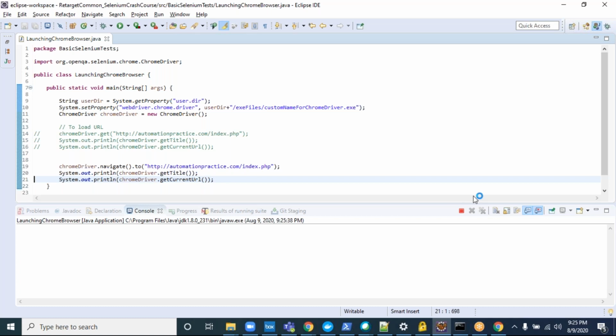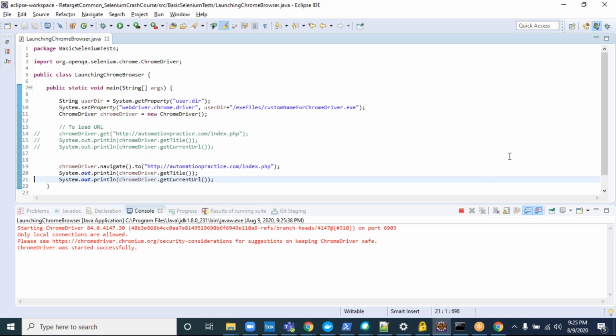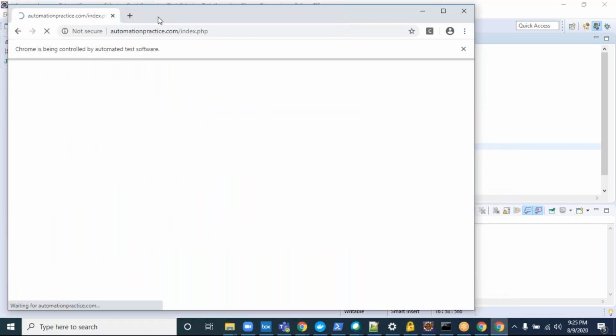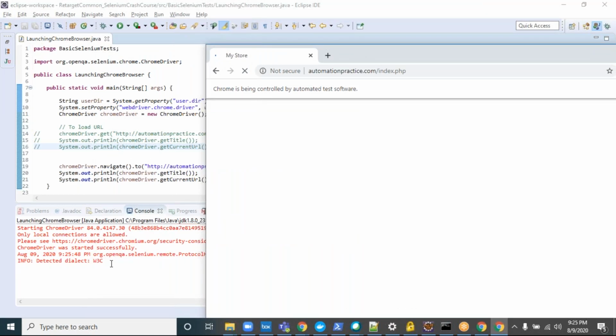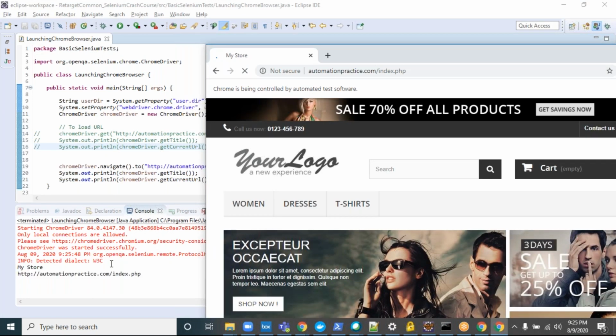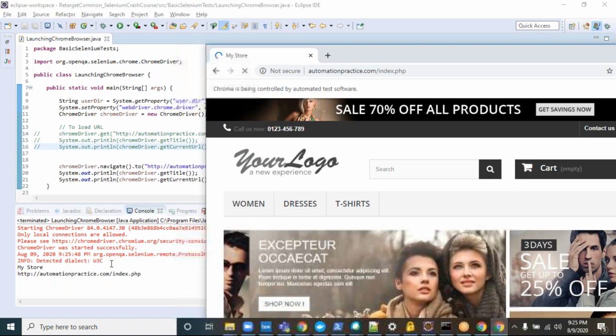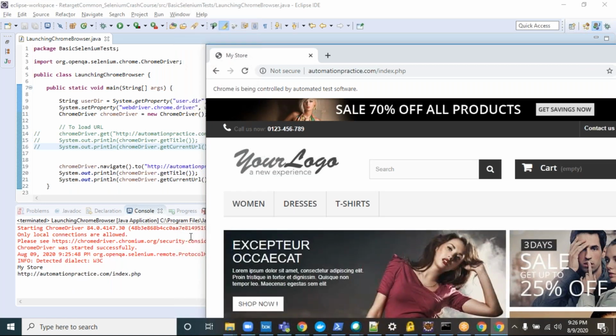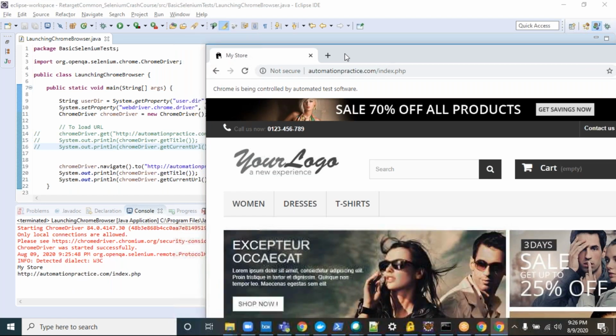So it's opening the browser, and I will keep the mouse in the console. Can you see it's loading? Can you see it's not printing the title and current URL? It is waiting. See, it's loading. Once it's loaded, then it will print this.